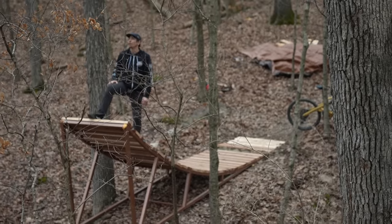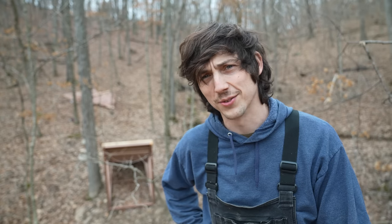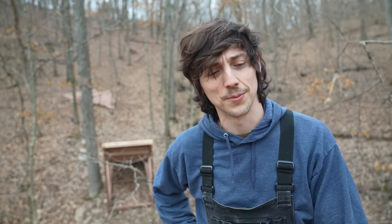Here we are - it is done. At least the ramp is, and now it's time to ride it. I'm not riding it - no freaking way, way too far out of my skill level. We do have a buddy Tom who is coming over right now and he's going to try and ride it. Hopefully it's not too muddy. We're getting a bunch of snow tonight and this is kind of the last chance to do it before it gets too bad. If he does it, maybe Dave will try it after that. As long as somebody rides the damn thing.